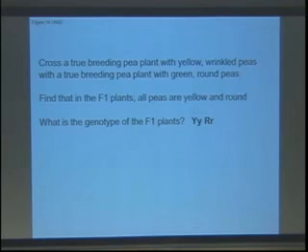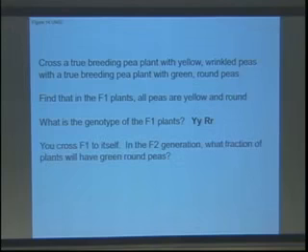All right. Okay, so then we can say, all right, if you cross the F1 to itself, right, in the F2 generation, what fraction of the plants will have green, round peas? Okay, so again, then you would think, well, what genotype am I looking for? Okay, so that would mean I'm looking for little y little y R dash, okay, which means that it could be big R, little r, or big R, big R. All right, and so again, I just can go to this table. So being this particular phenotype, little y, okay, is 1/4, and then being R dash, right, is 3/4. Okay, and that gives me 3/16. Okay, that follow?